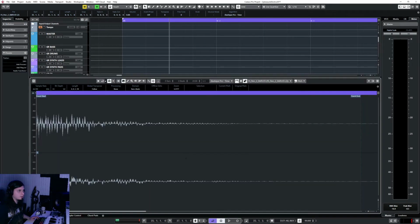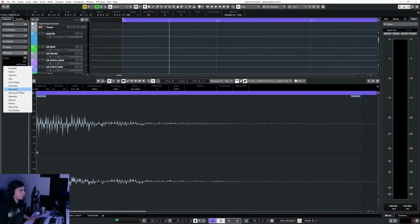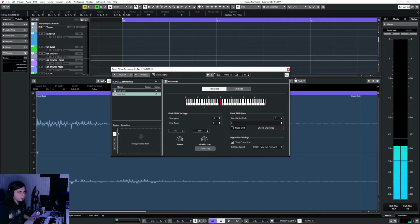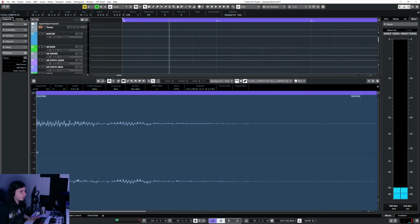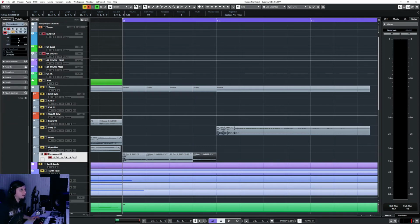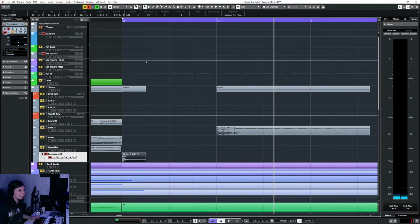Hold on, hold on. You're gonna have to go actually over here, and that's gonna be fine. So what I'm doing is basically going note, two semitones below, one semitone below, two semitones below. And this should create a sound that sounds like this. So it's actually pitching, but it's like actual notes, so I don't like that one bit.